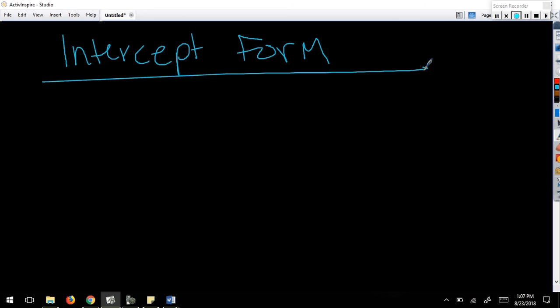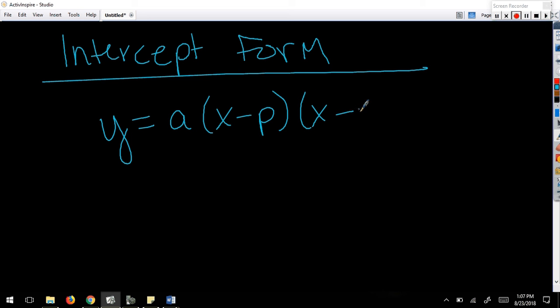Intercept form. What is an intercept? Crosses an axis. That's right. You can have X-intercepts, you can have Y-intercepts. Let me ask you this, just as a little review challenge. If you have an equation, any equation, how would you find the X-intercepts of that equation? Absolutely. Make the Y 0 and solve. And then vice versa for the others. If you want to find the Y-intercept, you make X 0 and solve, right?